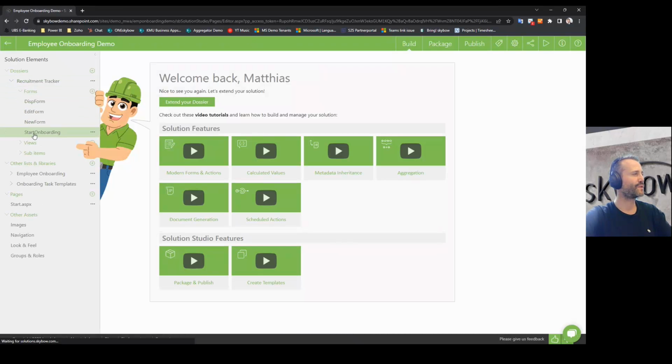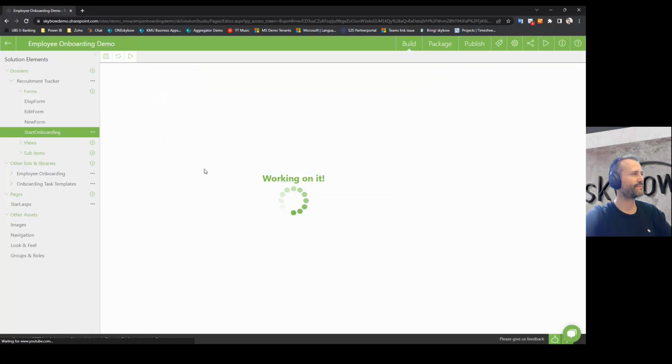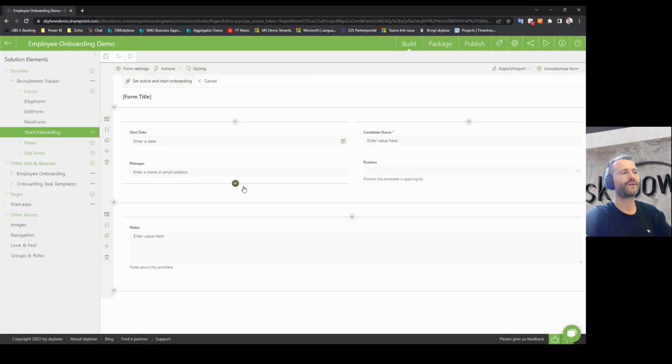So we have an additional form added. That's this start onboarding. That's the panel which was opened when I clicked set active and start onboarding. So that's where we had to add the manager, the date, the starting date. And this is an additional form that I've added. And I have this button here on top.